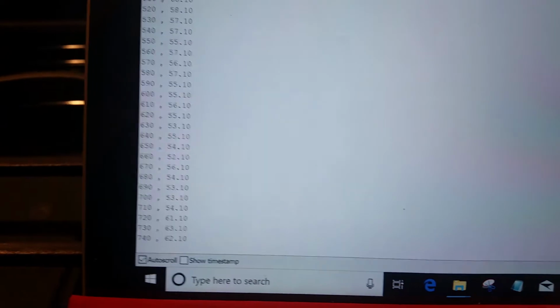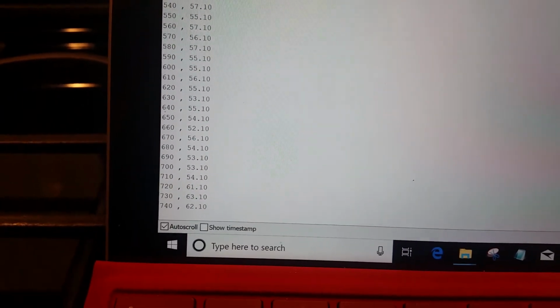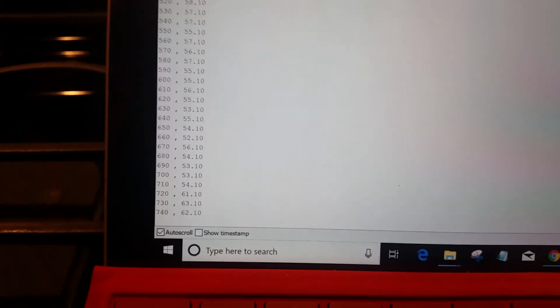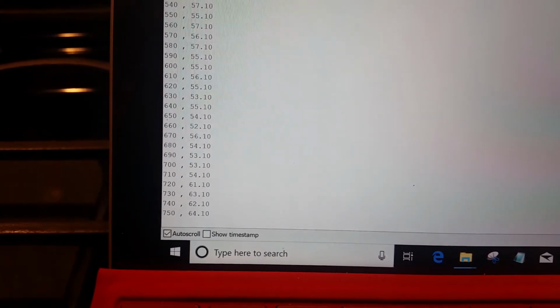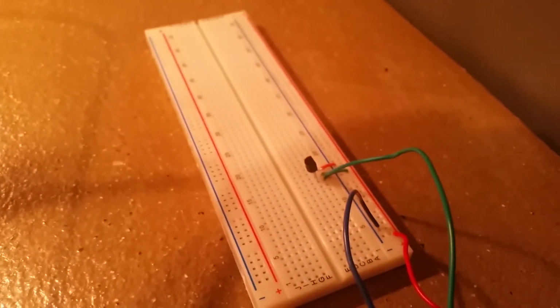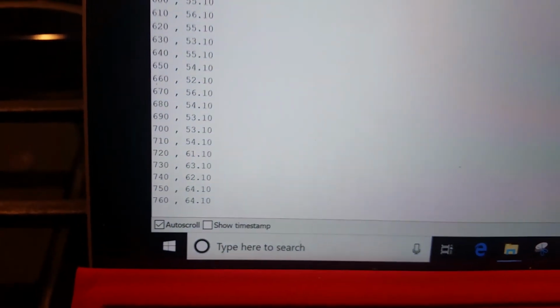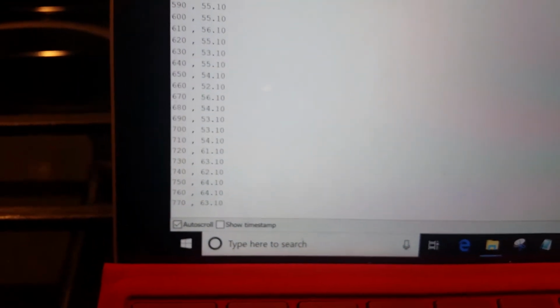And let's see if we can focus in on here on our screen. You see that the lowest temperature it looked like we got was almost at the 5 minute mark in the refrigerator. We got down to 52.10 degrees, and now we are increasing now that the TMP 36 sensor breadboard is now at room temperature. So now we're popping up again back up to the mid 60s from the 50s where we were at previously.